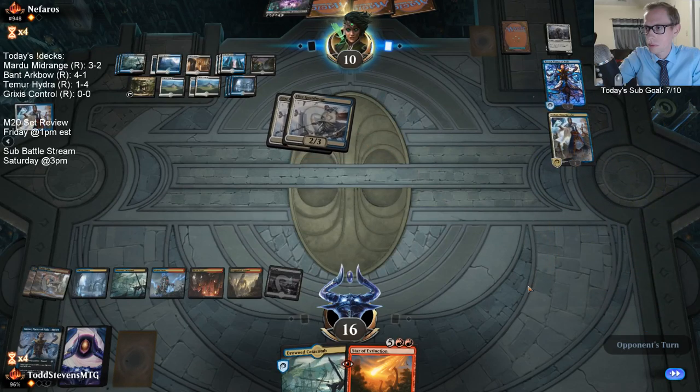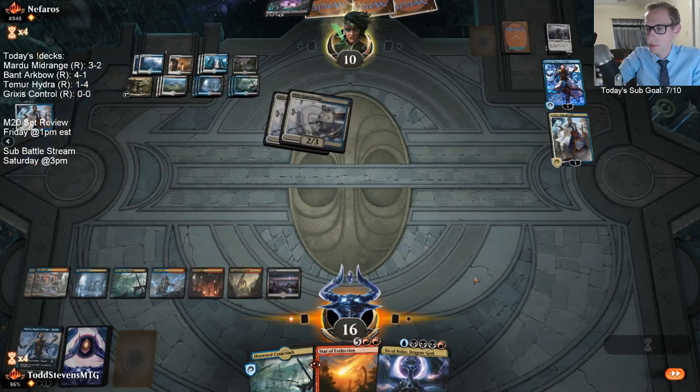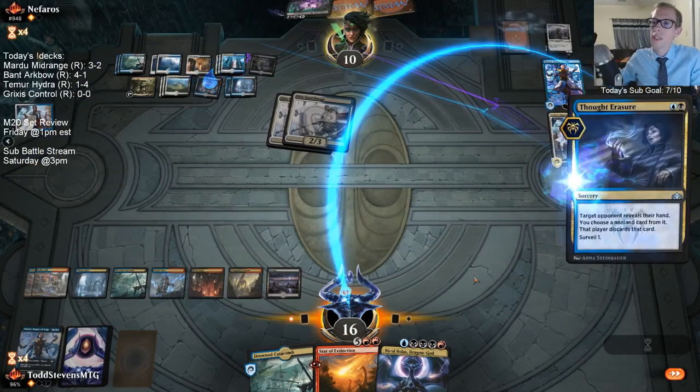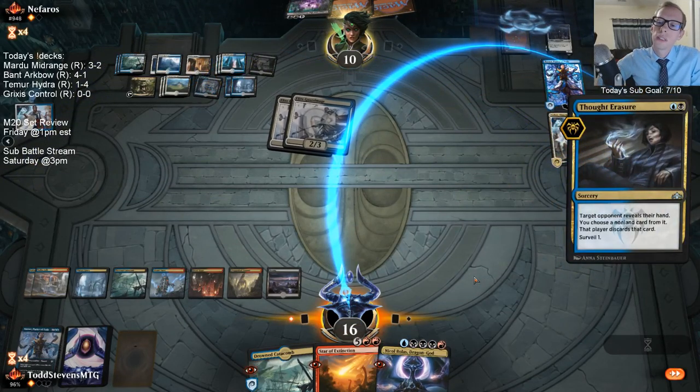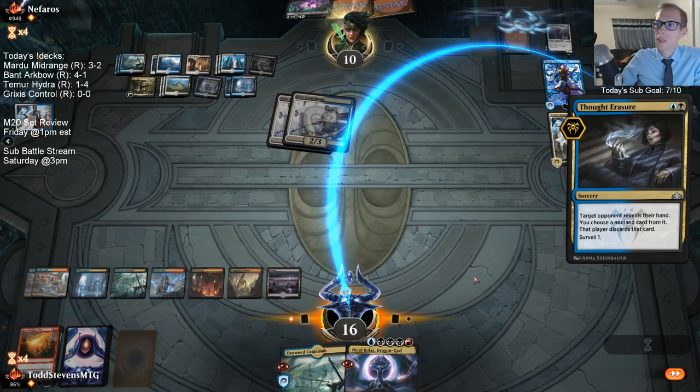I have reached my limit. Oh, why'd they have to find a discard spell? I just wanted to blow up this temple, keep them from gaining life.